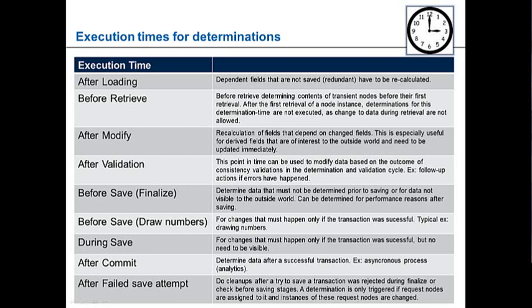Then you have after failed save attempt. So in this case, you can do cleanups after the user has tried to save a transaction and was rejected during the finalization or before saving the stages. And the determination is only triggered if request nodes are assigned to it and instances of these request nodes are changed. So this is it.